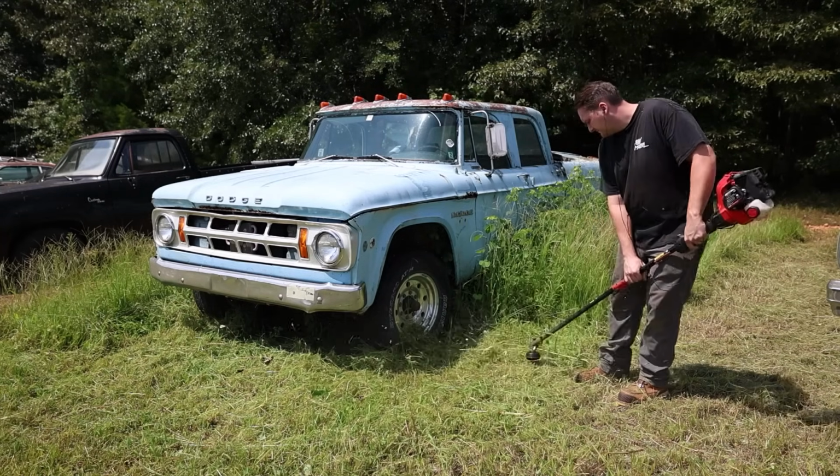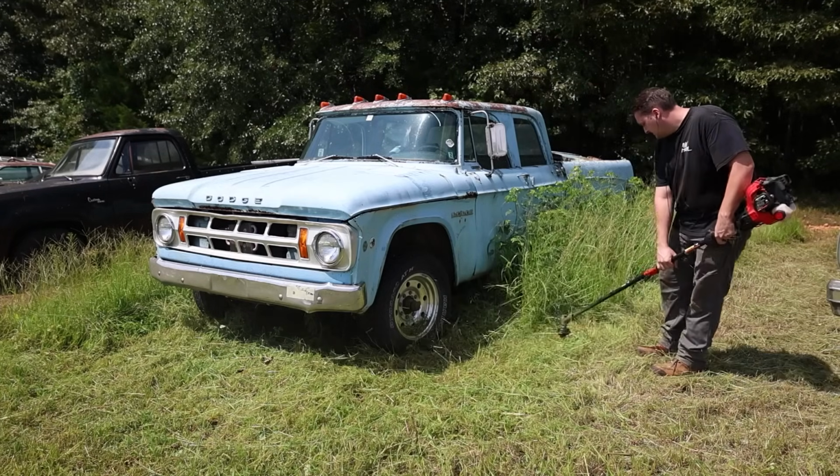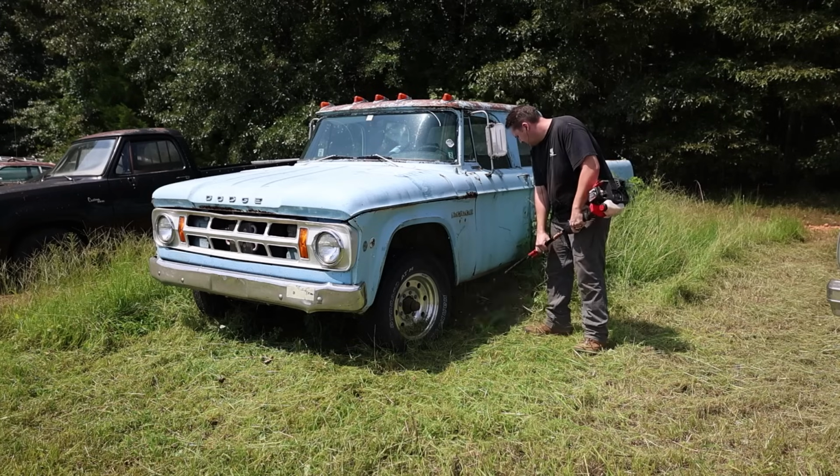So this older gentleman had it, and he sold it to the collector who, if you've watched the Ford era video from way back, had a big collection of Ford trucks, and he had this Dodge. He had a thing for Dodge trucks, and this is like one of the coolest ones out there, in my opinion, just because I like Dodges.